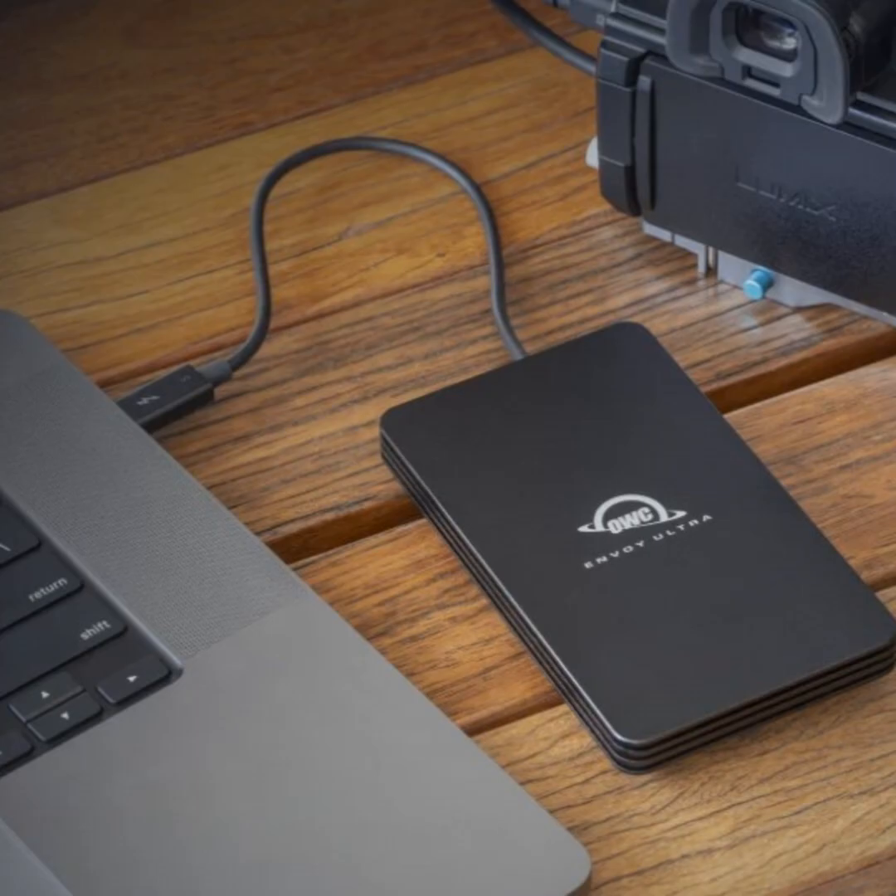What's really important with Thunderbolt 5 is the impact to somebody who has limited ports on their system — even if you're running through a hub or dock and you want multiple displays. With a current 40-gigabit system, putting on a 5K and even a 4K display cuts into bandwidth reserved for data. With Thunderbolt 5, because it has that additional 40 gigabits primarily for display, even a couple of 4Ks or 5Ks still leaves ample bandwidth for data. Through a single port you can run a high-speed data device and multiple displays, all effectively at full speed.